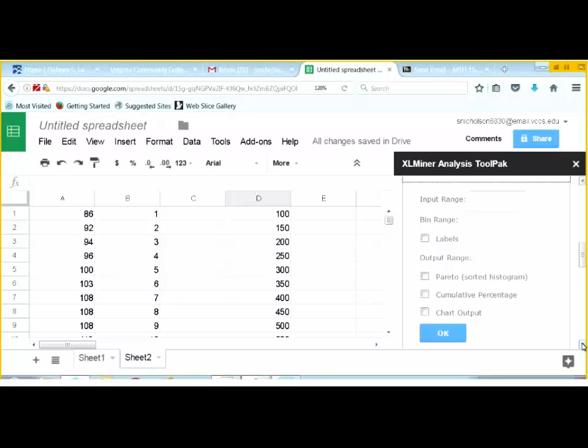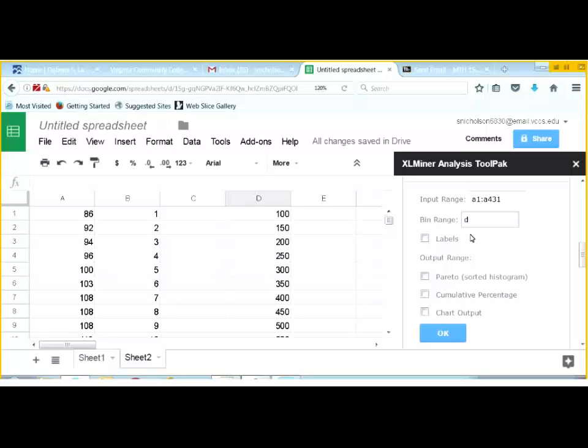Again, I can manually enter the range that I want to use instead of highlighting it. And because there's so much data, it's probably easier to do it that way. So I'm going to pick A1 colon A431, because the data is in column A and it starts in row 1. It goes all the way to row 431, or 432 if you've accidentally got one extra. The bin range, these are the bins, which are the classes.